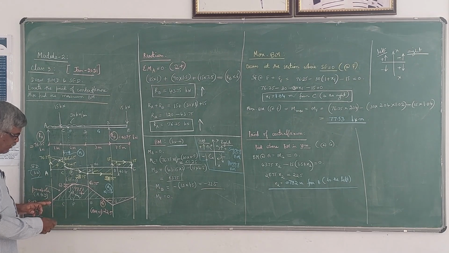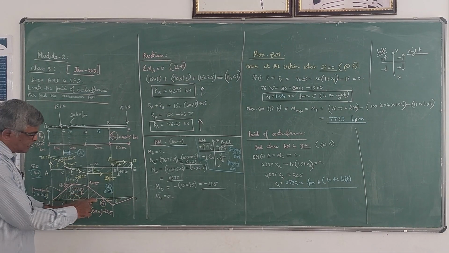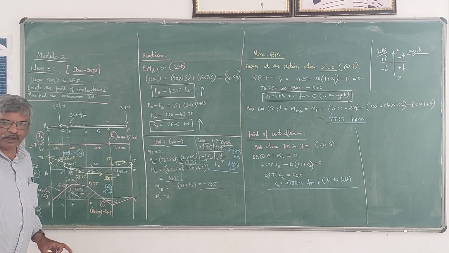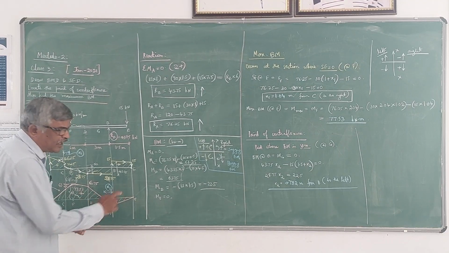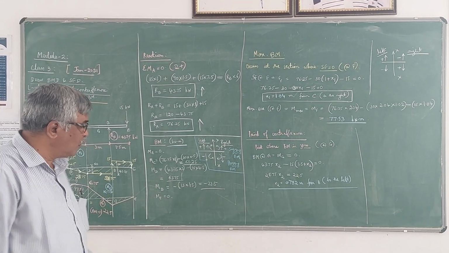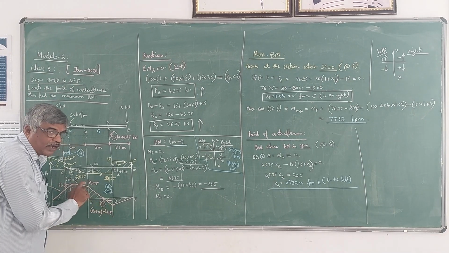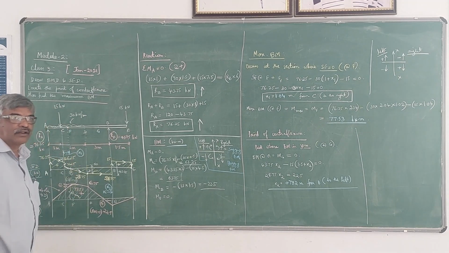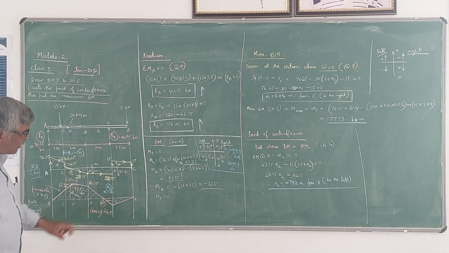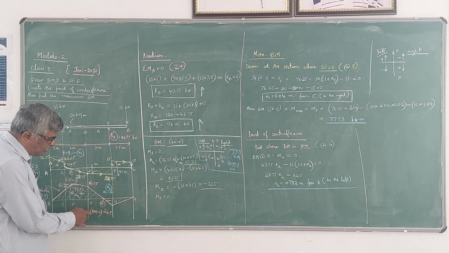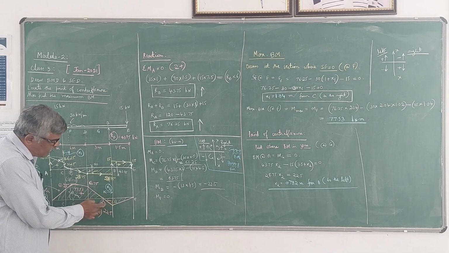Please note that from A to G it is positive bending moment. From G to E it is negative bending moment. That is, the sagging effect is there from A to G, and from G to E you have the hogging effect. At this point G, the bending moment is 0. Where the bending moment diagram cuts the horizontal line on the axis of the beam, there the bending moment is 0. Now I have to locate this point. Bending moment is 0 we know, but at what distance?